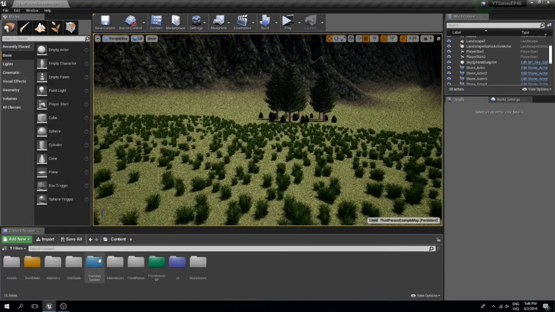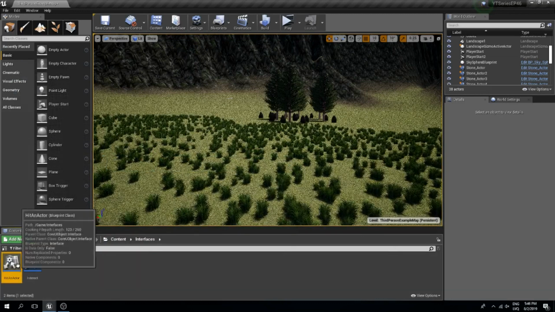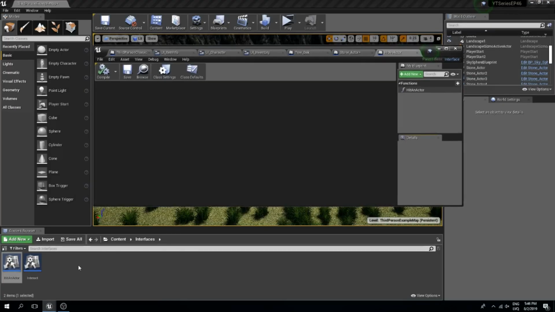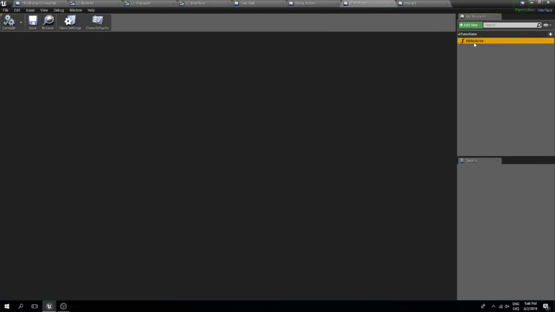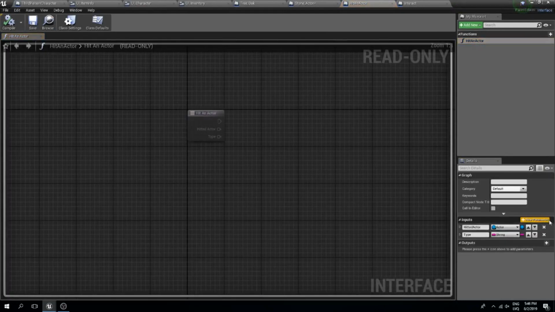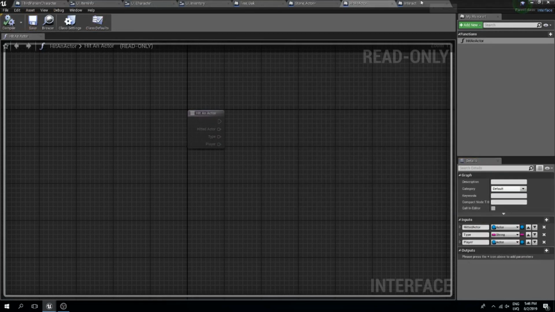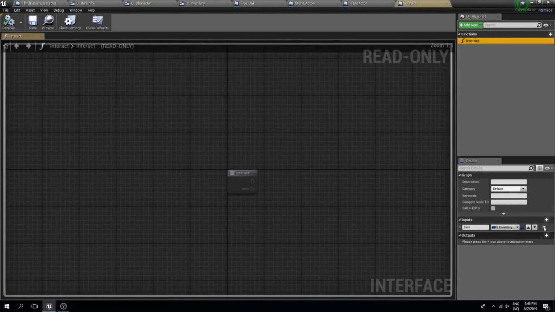So we should select our blueprint interfaces, which are involved in this whole thing, and one of them is hit an actor. So we need to add a player, which is an actor, and we need the same thing for our interact.